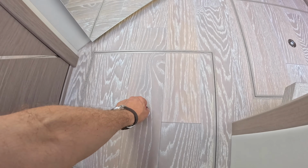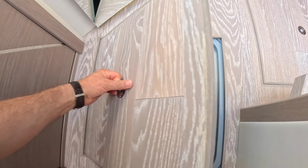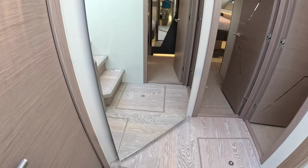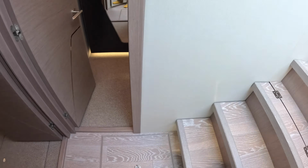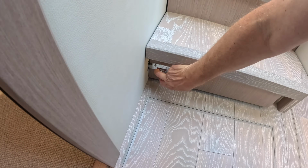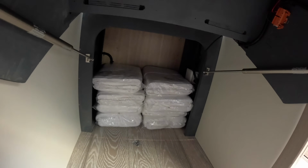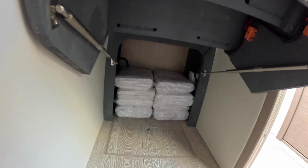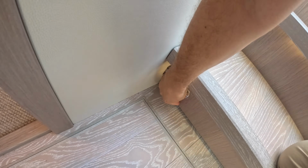These traps in the floor are all engineering access, you can see, into plumbing and wiring and all that kind of stuff, so that things can be got at if necessary. This is quite freaky. You walk out here and you think, oh, the steps go up there. Wait, no they don't. They go up here. And that one there, there's a little catch down the bottom. If I undo that, put a little bit of weight on it, there we are. Just a massive storage void back underneath there. You can see they've got towels and things in it at the minute, but that's a helpful little space. There we go. Let's put that back as we found it.